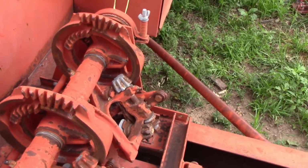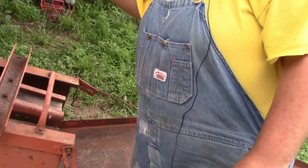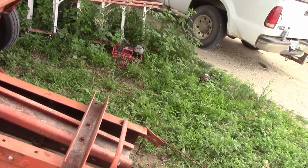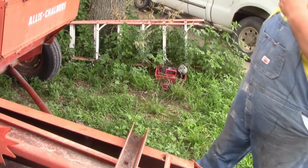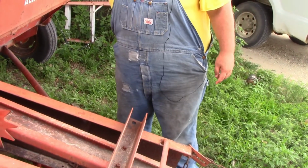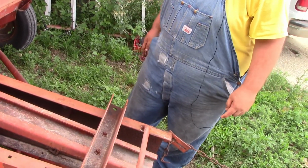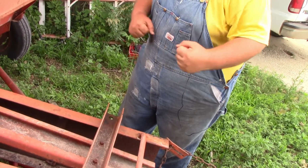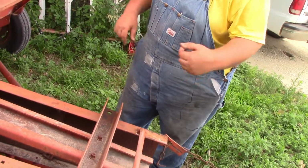And guys, from there we're going to go a little bit farther back. From here you want to check and see if your tensioners, and the ones for this one are off. I've taken them off when I was cleaning out the baler, and they're stored away here in the twine box to keep them dry and all. But you want to check those and make sure they're mobile, they turn, and of course, if they don't, you need to spray stuff in them and get them worked loose.